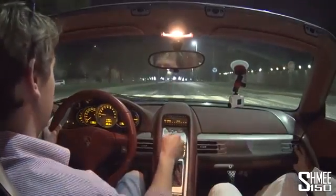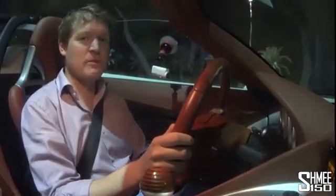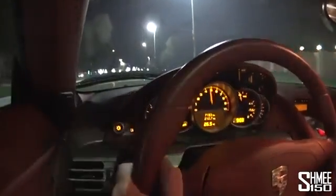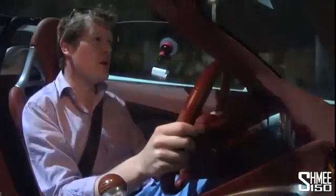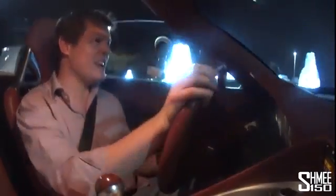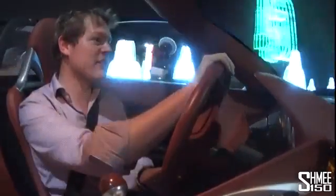But so far, my word, gently over a speed bump, super, super, super gently, handles it fine. Oh wow. Can you imagine driving this in anger? I mean, even just going through the bottom end of the gears like this is excitement enough on its own. This is nearly 15 years old, although this is a really late one. This is one of the very last Carrera GTs.